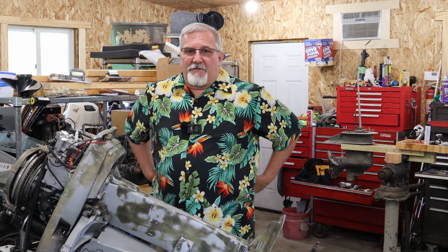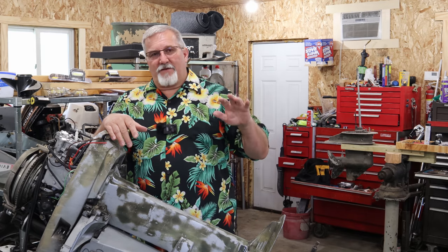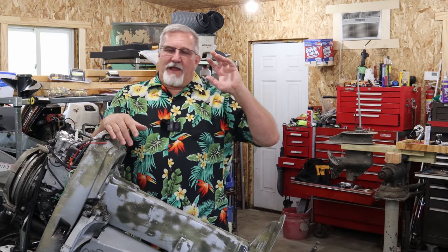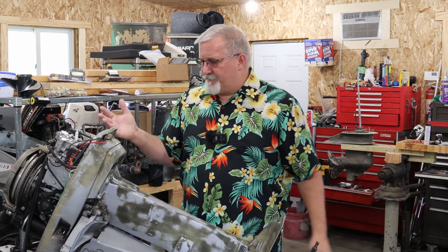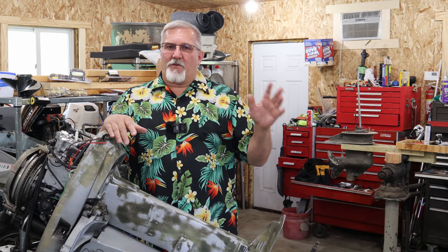The only thing stopping me from putting it on the water today, if this thing's running, is the weather. The weather outside has been rain, stopped for a couple hours, then rain, and I'm not going to get the boat soaking wet just to go test run it. I'm older, and I'm a fair weather fisherman now, and a fair weather boater.